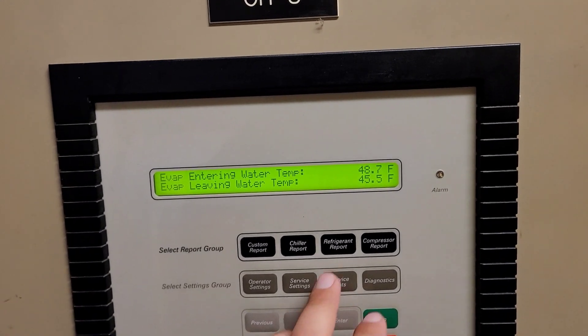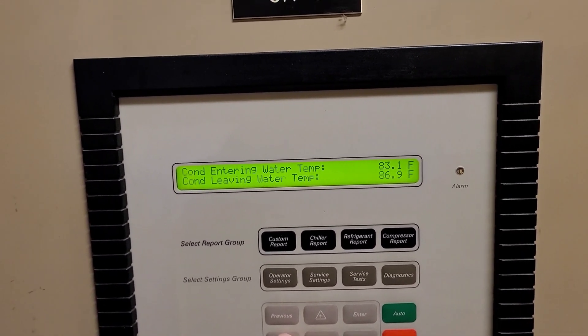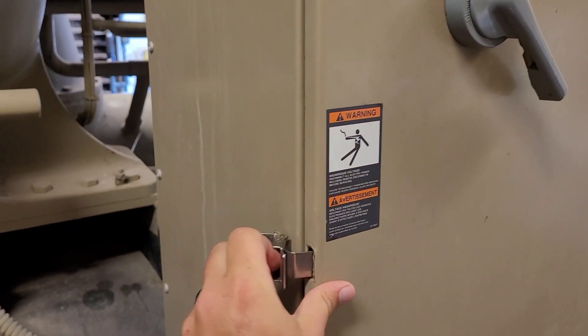Just load it up a little more to get that temp down. The set point's 44. It normally doesn't sweat like this — this is how humid it is right now in our area. All of this looks fine — nothing really standing out to me. My thought is I think we just had a power issue. I think it was either a brownout situation or a surge, or something hit the building. I don't think it was actually equipment that made the whole thing shut down the way it did.